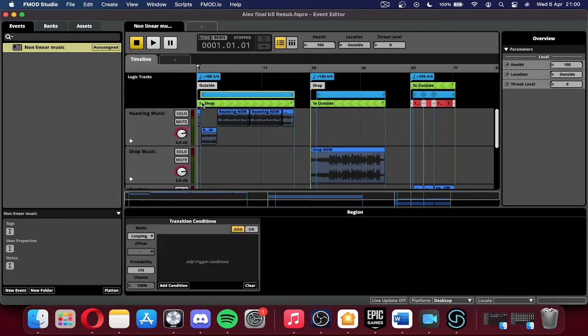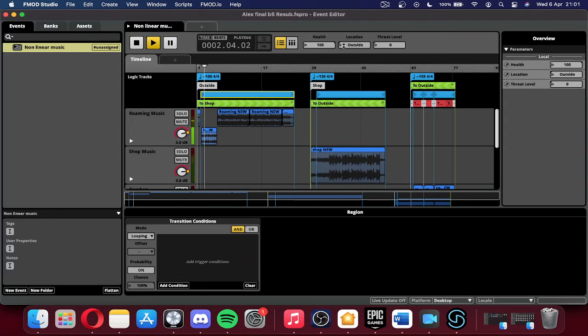Also note that I've looped this, so when it comes back to this, it plays that little intro, but as soon as it goes to this region, it just loops this bit, because I don't want it to play the intro little sound over and over. So say the player wanted to go to the shop. This piece is playing.